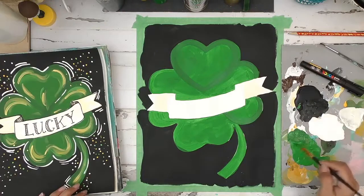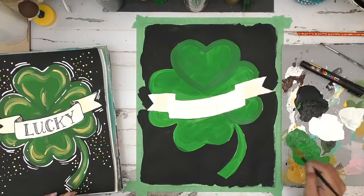There we go, and I'm going to just need a little bit more green here. Mix up just a little bit more dark.